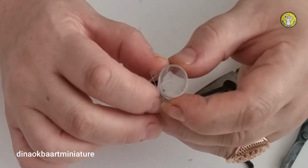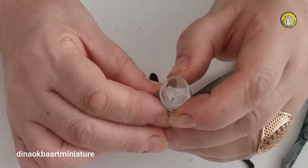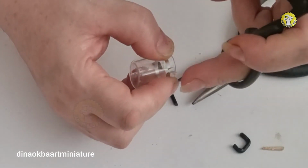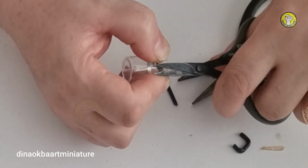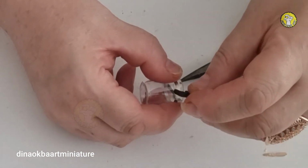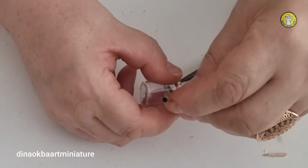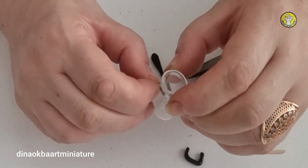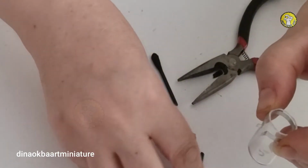It's basically when we put these small aluminum sheet stripes around it, we keep it open a little bit, because in that open area I'm going to put the plastic handle. Here, like that, see? Yep.